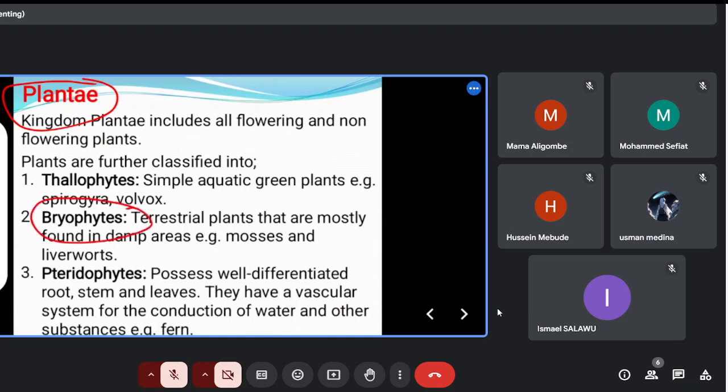The bryophytes. Please note, if you are to provide this information in order of their evolutionary advancement, JAMB is so particular about that. In fact, there's a particular question where these divisions were scattered, and candidates were expected to arrange them in the correct order of evolutionary advancement. So you have to look for the simplest one, which is what? The thallophytes. Then after the thallophytes, we have the next one, which are the bryophytes. Now let us look at the bryophytes.